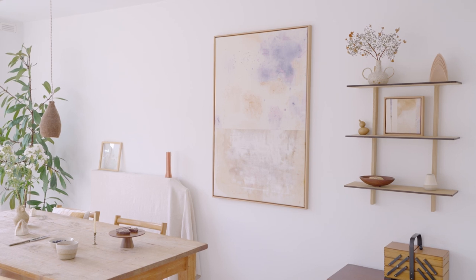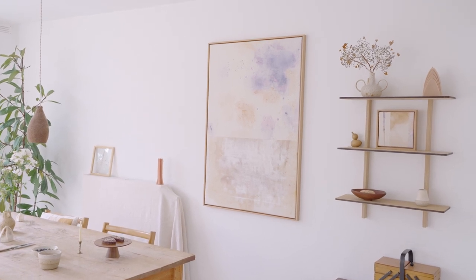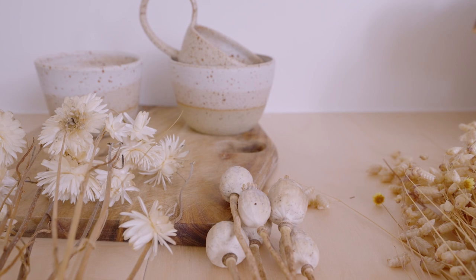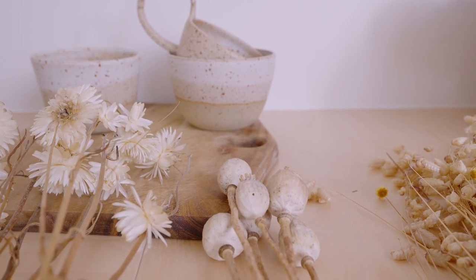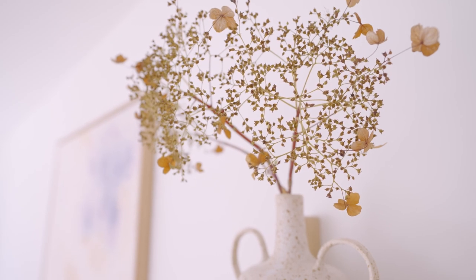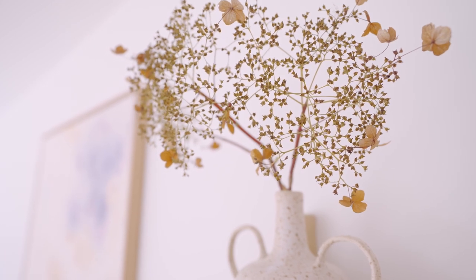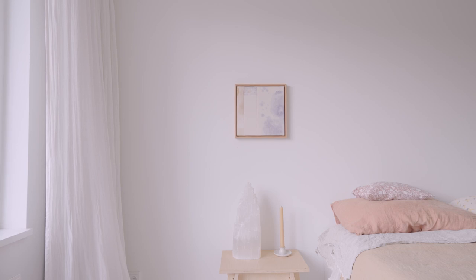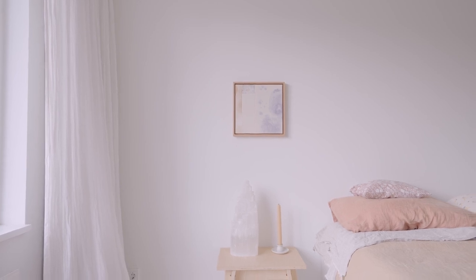I was blown away by the beauty of Patricia's house when I entered it. I fell in love with this space on her Instagram already, but being in it was even better than I expected. The energy of this space was so peaceful, calming, light and inviting. I was super excited to see that my work fits absolutely perfectly into this space, like it was just meant to be there.